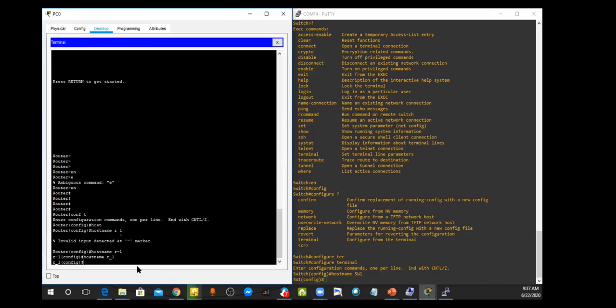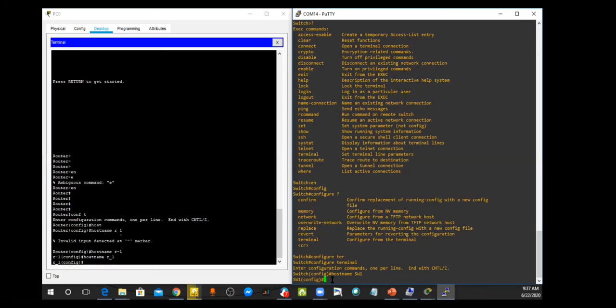The one more thing you need to know, the IOS is context sensitive, which means commands are expected to be entered at specific places. If you enter them at the wrong place, it is not going to work. All right, commands are expected to be entered at specific places. If you enter them at the wrong place, there's no way the command is actually going to work or do you any good. Now, let me show you a demonstration of that for you to see.